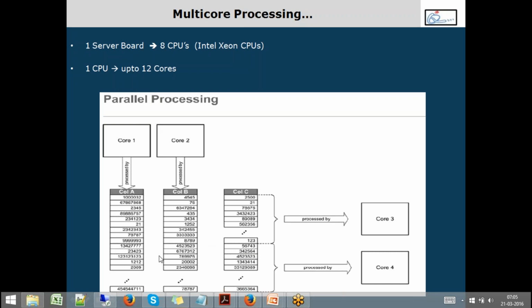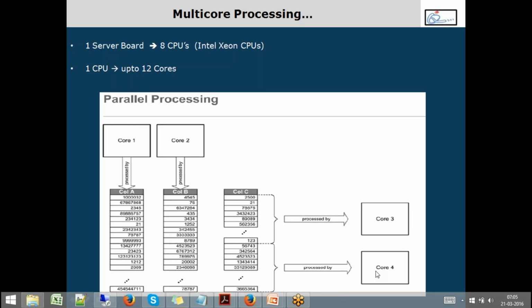If you look at vertical fragmentation, you can look at this. I'll have core 1 which will be reading data of column A. I'll have core 2 which is reading data for column B. And if column C has a lot of distinct values, further it will be divided into multiple parts, and one part of column C will be read by core 3 and the other part of column C will be read by core 4. So four cores are involved in reading the data for my select statement of reading three columns and giving me the results. So obviously when you have one core doing your operation versus four cores doing your operation, you should see a difference in the performance.